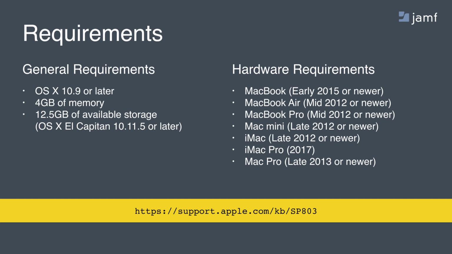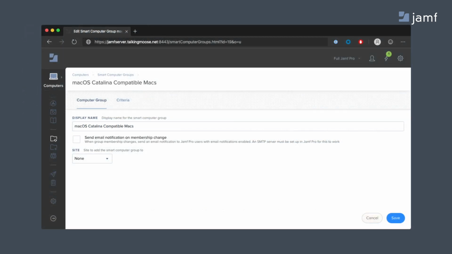Let's make a smart group in Jamf Pro to do this. Now in Jamf Pro, I'll navigate to Computers and Smart Computer Groups and click the New button. I've named my new smart group macOS Catalina Compatible Macs. Note that I'm naming it for exactly what it's going to contain, Macs that meet the general and hardware requirements for installing Catalina. I'm also going to include those that may already be running Catalina, and the reason for that is I might down the road want to reinstall Catalina on the same machine. If it's there ahead of time, I'll always be able to run my startosinstall command on the fly.